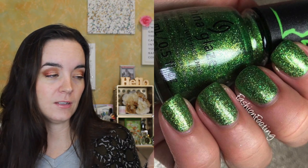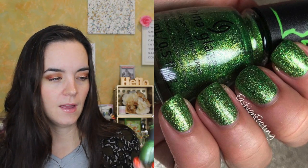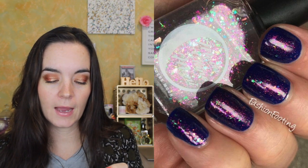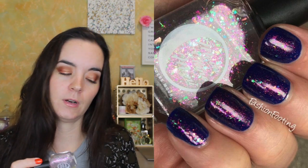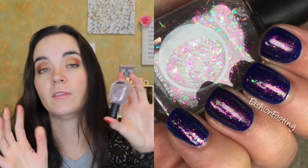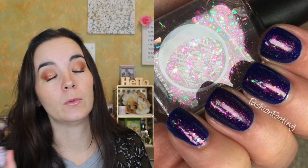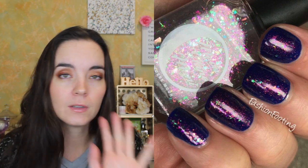I love one from the China Glaze Grinch collection - it's called Grinch Worthy and it is the Grinch green. It has a really good formula and covers well in two coats. The last nail polish is from Moon Chain Mani - part of her monthly Facebook fan group custom duo. This one is called Over-the-Top-Tober and it is the most fabulous flaky topper I've ever seen. It's packed with flakies - green, blue, pink, Aurora shimmer, and unicorn flakies. All the magical elements are in here. It's only available through November 19th through the Facebook group. Please go buy this because it is amazing.